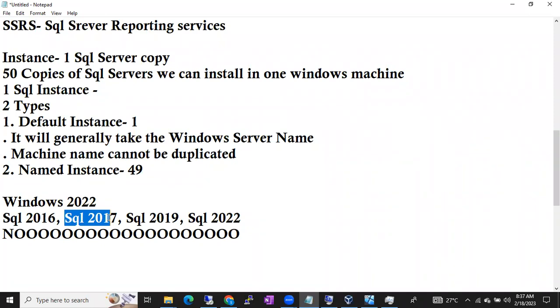No, you are saying we can install 2016 Muni, 2017 Muni, right? For every version, you can give a default instance, right? You are saying. Right, so while connecting, I'll give Muni only. I cannot give 2016 Muni, 2017 Muni. Then I can't connect to the SQL Server. I can connect to only that server.